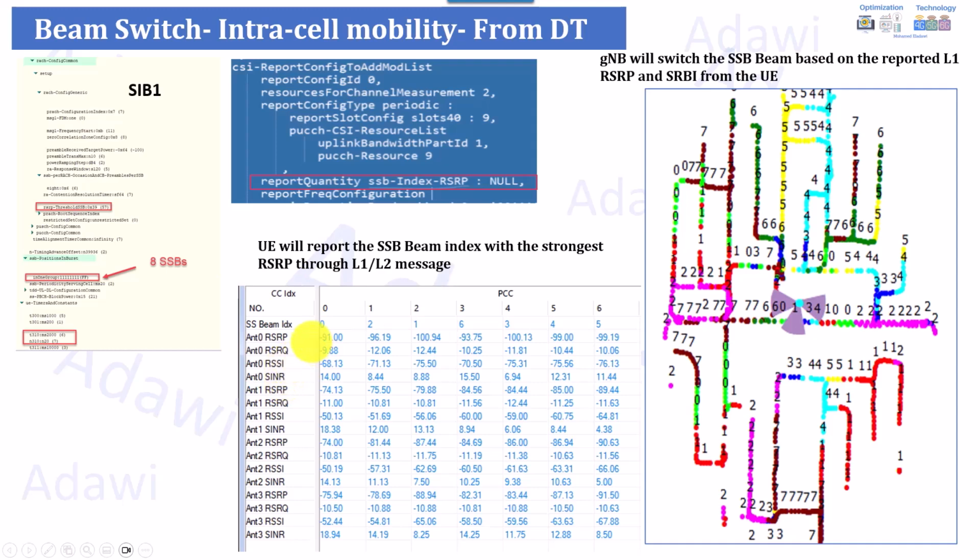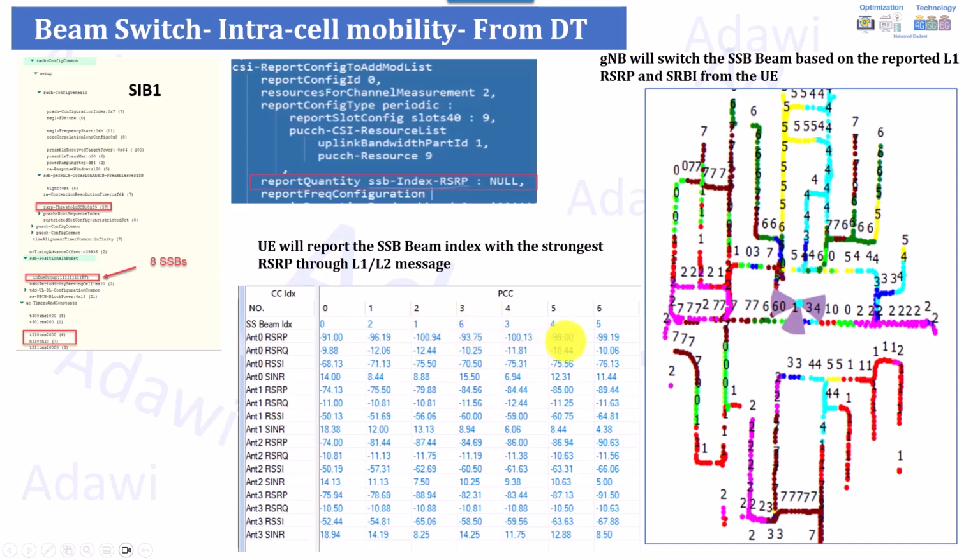So here this is from the drive test logs. The gNB will be able to see this kind of information, which includes the SSB beam index, for example 0 to 1 and 6, and each of these indexes represents a different beam in the cell. Each beam has a different coverage, so based on that, the gNB will know which one is the best.